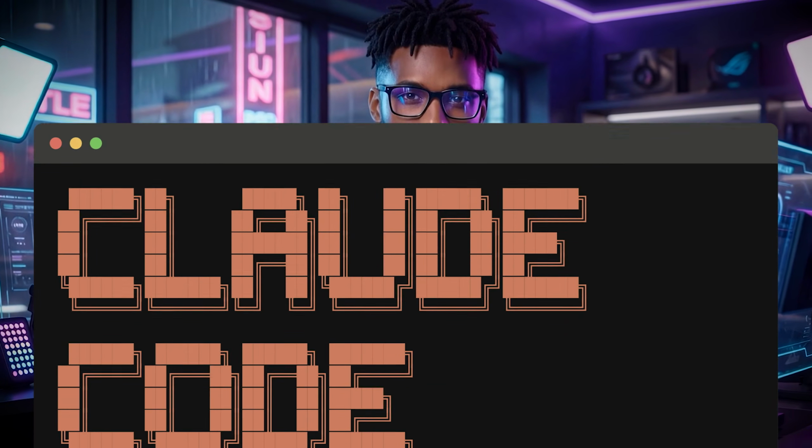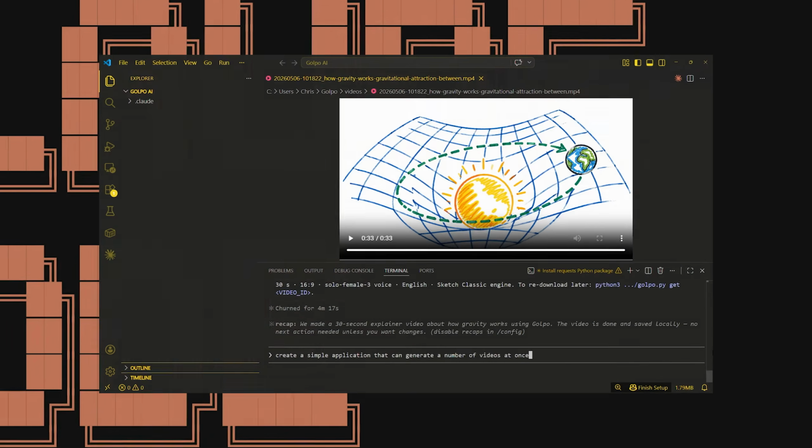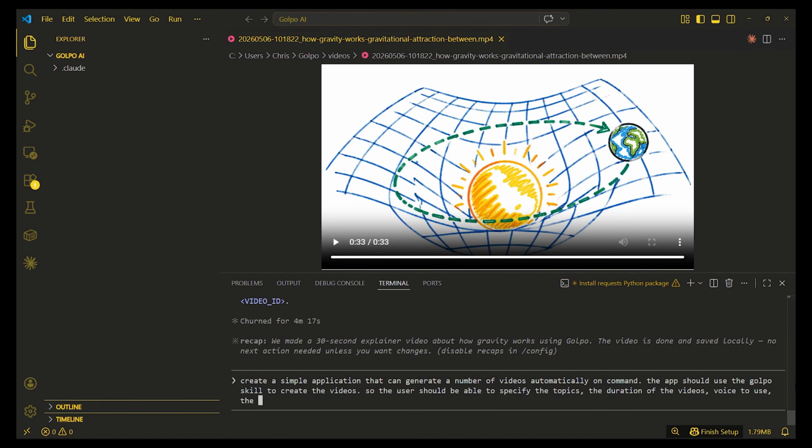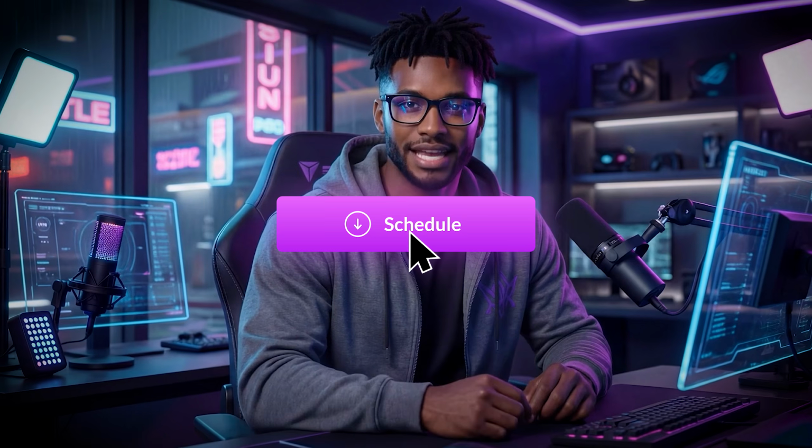it's now available as a skill that can be used inside Claude Code, which is just amazing because Claude Code now makes it possible to create insane workflows that simplify the entire content creation process. Not only that, you can now create full working applications using the same Claude Code. And by adding this whiteboard animation skill, you can actually integrate this video generation feature inside your application. Or better yet, schedule your entire video generation to create bulk videos with the click of a few buttons. So that's what I'm going to be teaching you in this video.